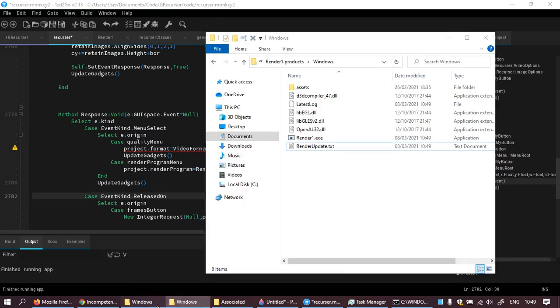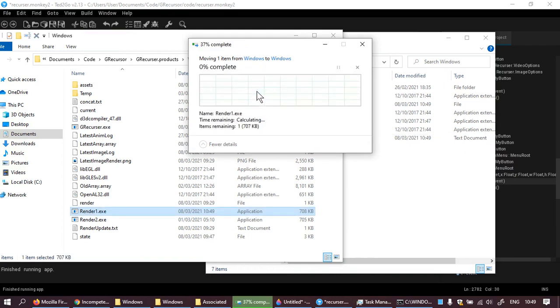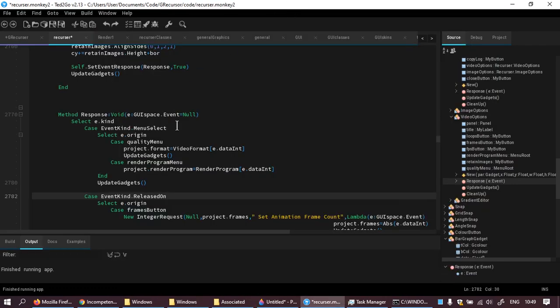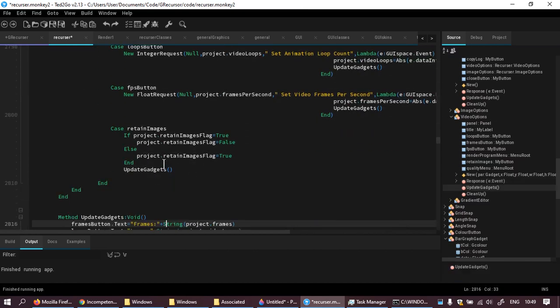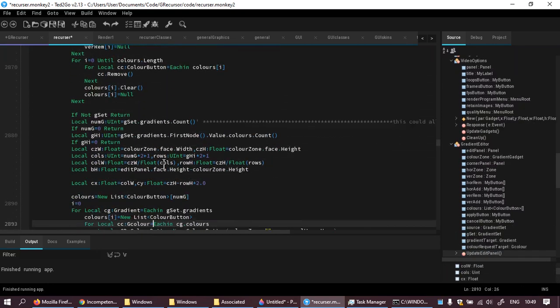Okay, in you go. Hope that's not caused no problems. We'll soon see. Format, format, format. Okay.